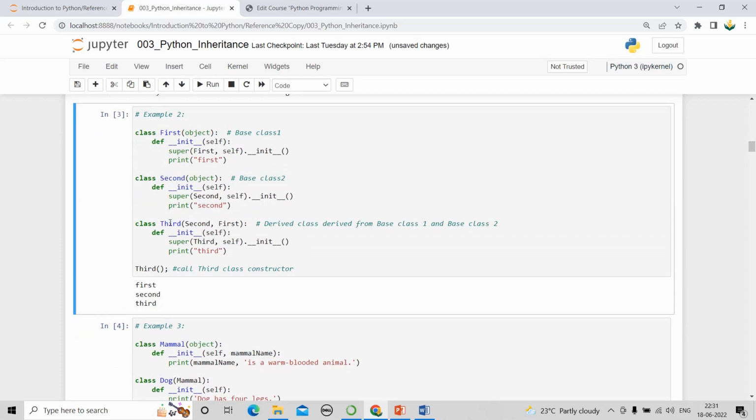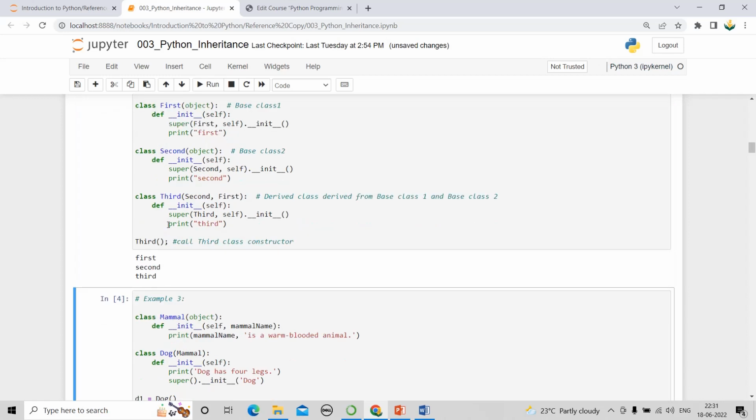Understood? In the third class I'm going to print straight away, like print first, print second, as well as print third, and so forth. Now next is to call this third straight away. I'm going to call the third class name. The moment you hit on this, it is going to give all the information, all the data contained in the classes first, second, as well as third.